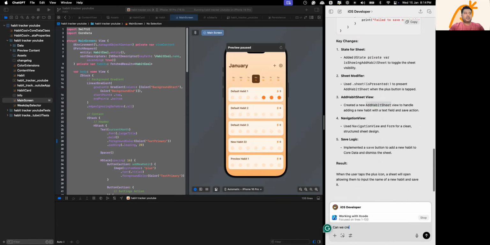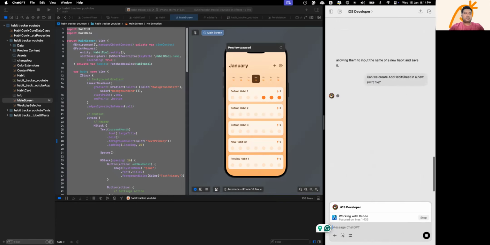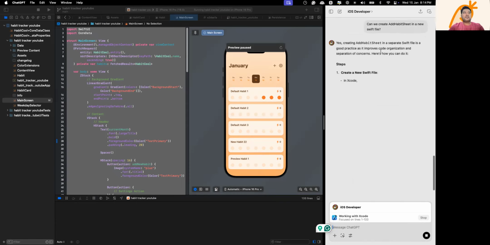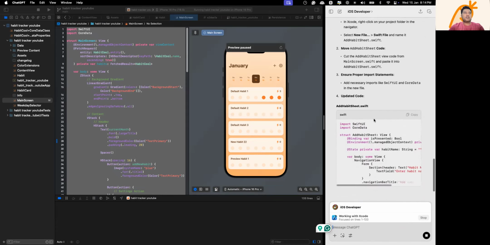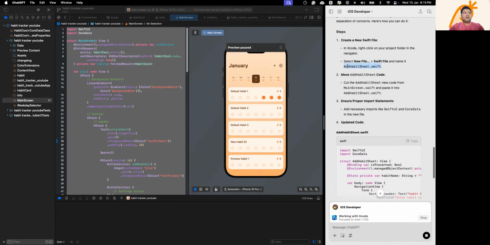Can we create it in a new Swift file? Okay, so I'm gonna ask GPT if we can do this. So it's saying that it's a good practice to keep adding, deleting files in a separate Swift file. Okay, so it's asking us to create a new Swift file called AddHabitSheet.